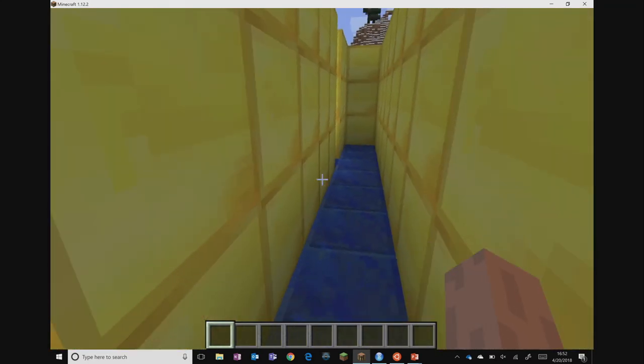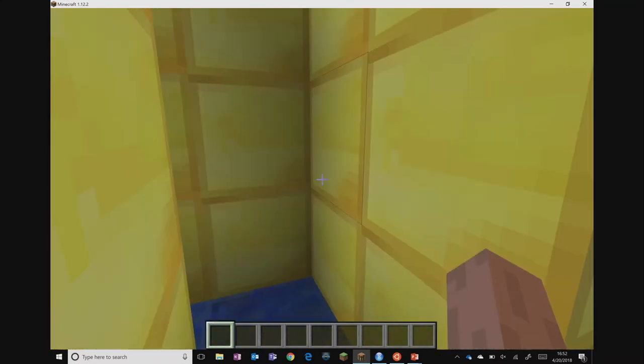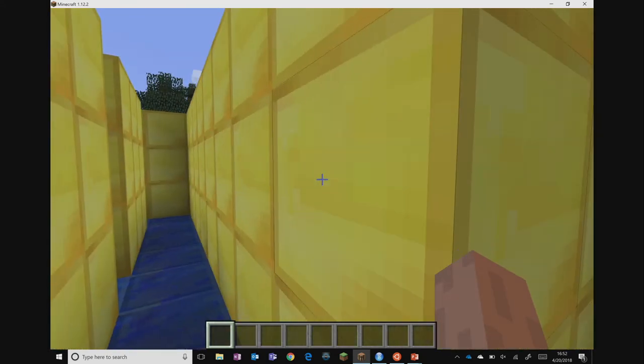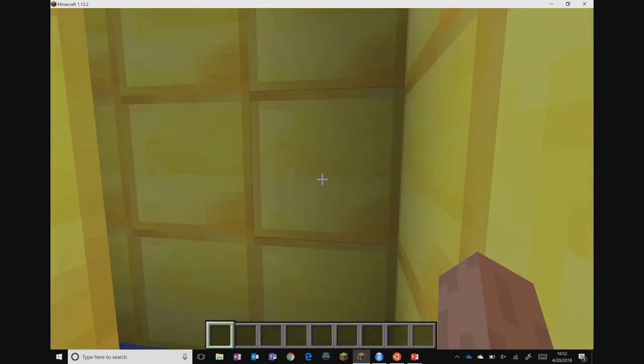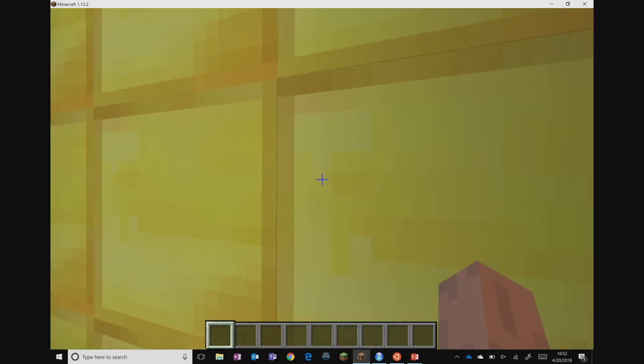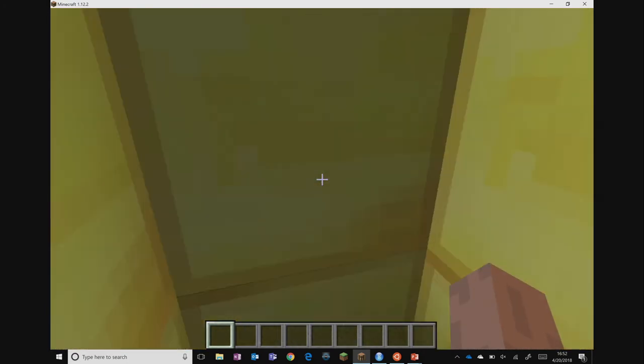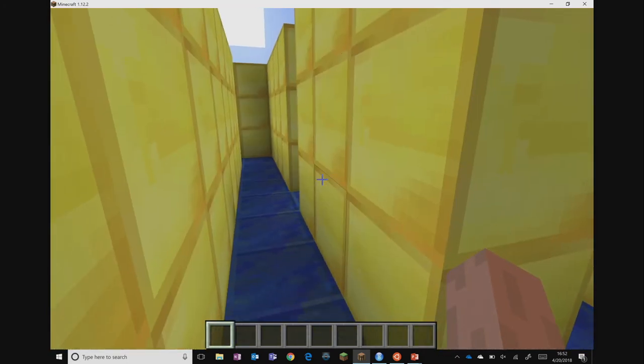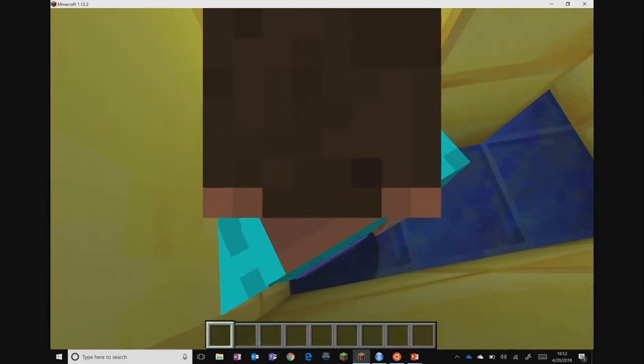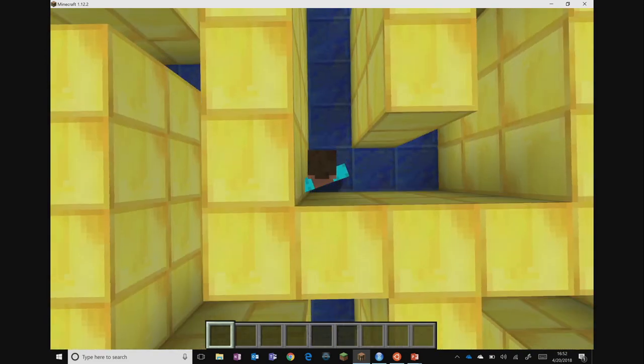This is a randomly generated maze, so I don't actually know where to go. And it actually turns out, like, this isn't a very big maze, but I played with this a bit, and it's surprisingly difficult to actually solve these when you can't look from above, which you can actually do. Function F5, there we go. I can sort of look from above like this, and that makes things a bit easier.